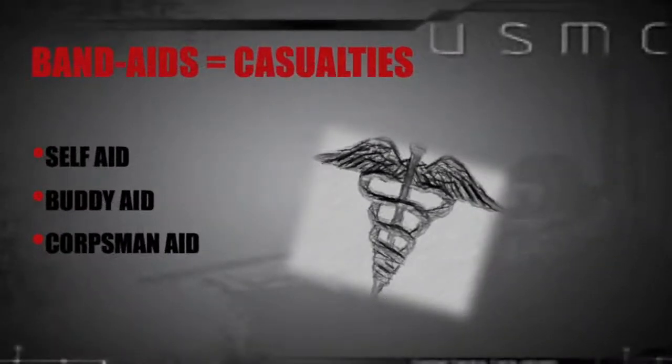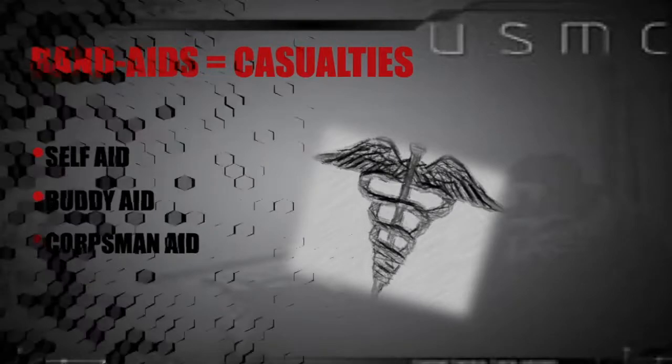The next paragraph or subparagraph of Admin and Logistics is band-aids. This consists of what we will do with the casualties. Casualties should sound like this at OCS. Casualties. All candidates will use self-aid, buddy aid, and corpsman aid in that order.